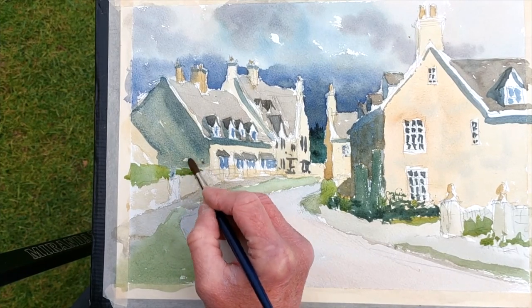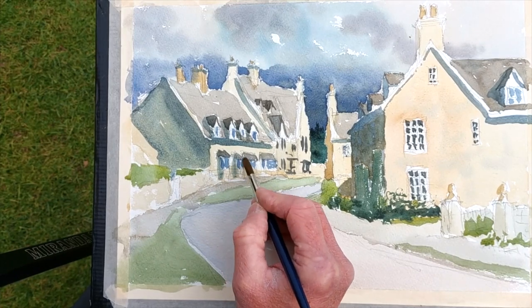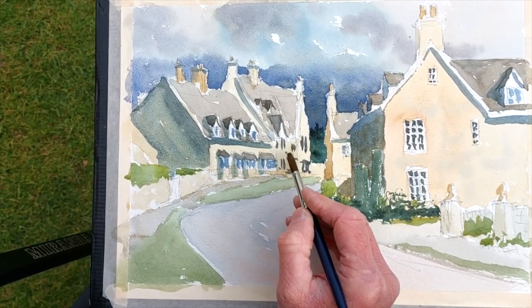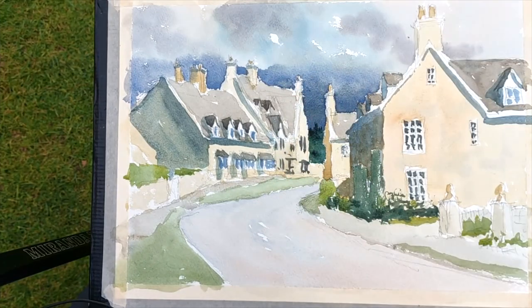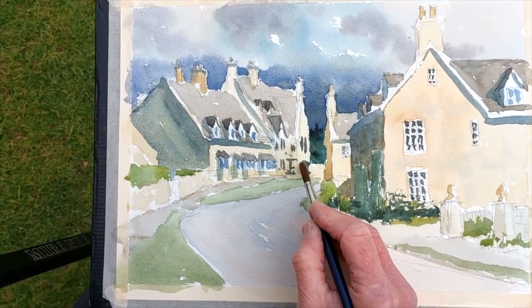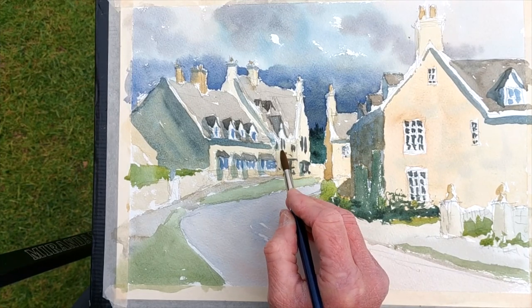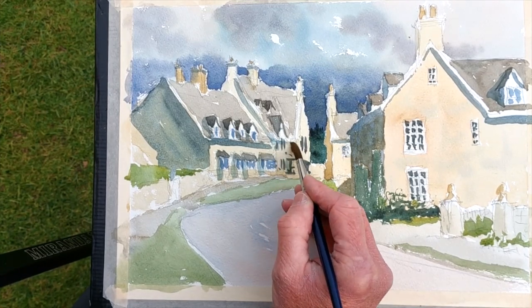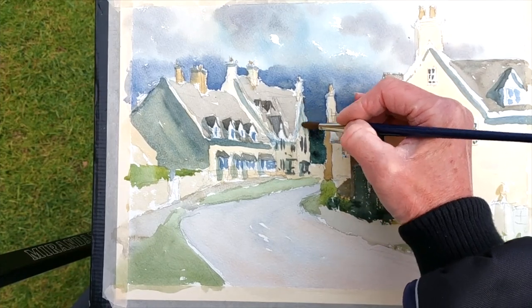And that's going down inside there. Shadow on the side of that, shadow on the side of that, and on the side of that. There we go. Nice. Yep. Pretty happy with all of that so far as it goes. What have we got? Oh, right. We've got overhang there. Got overhang there. A little bit there.